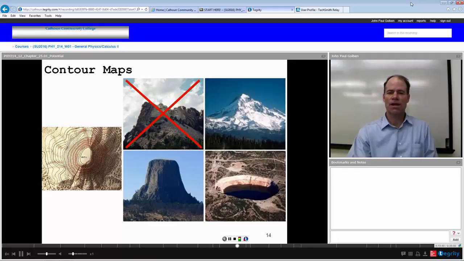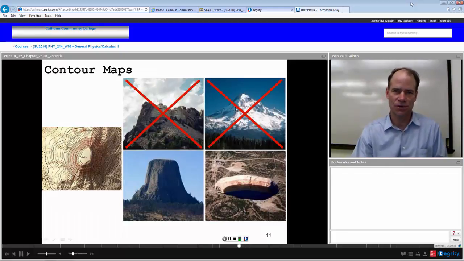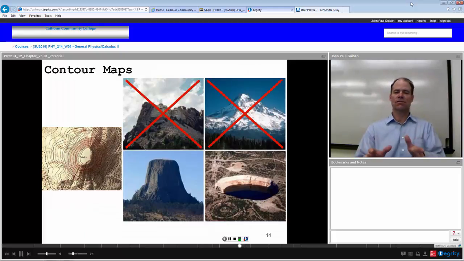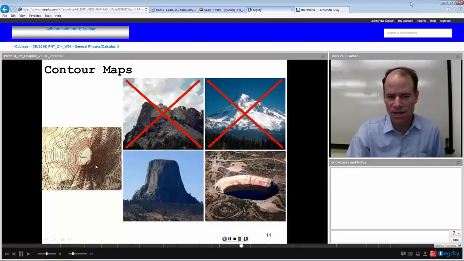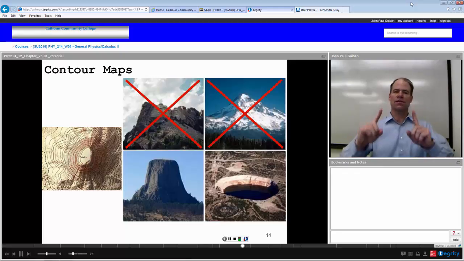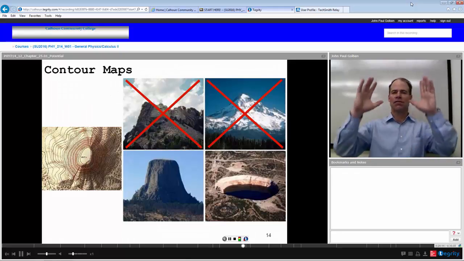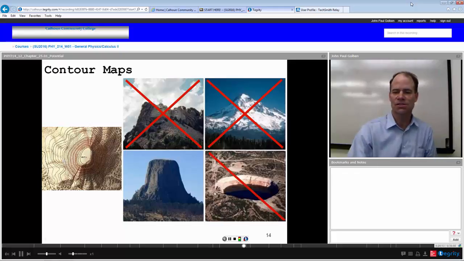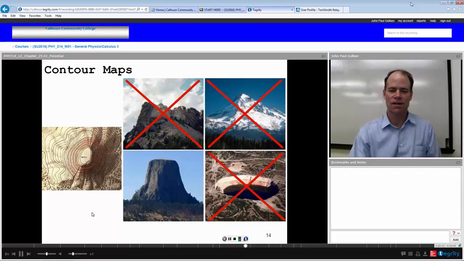We know it's probably not Mount Rainier because it looks like we got a flat top here, and Mount Rainier is kind of pointed at the top, so that's not going to work. So it's either the Devil's Tower or this hole on the right. I forget the name of the hole. It's one of those two. And if we actually looked at the values of the contours, we'd see that the value of the height is going up as we're going towards the center. So we imagine that the elevation is going up as we go towards the center, so the hole is out. So it's actually this Devil's Tower, which I don't recall exactly where out west that's located.